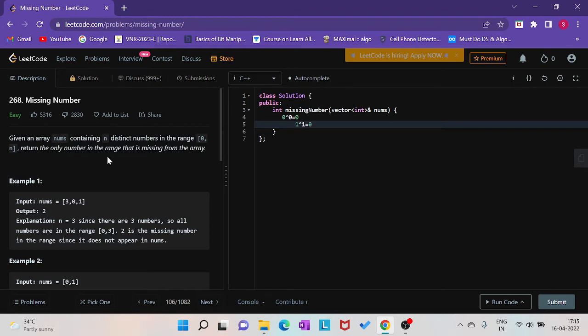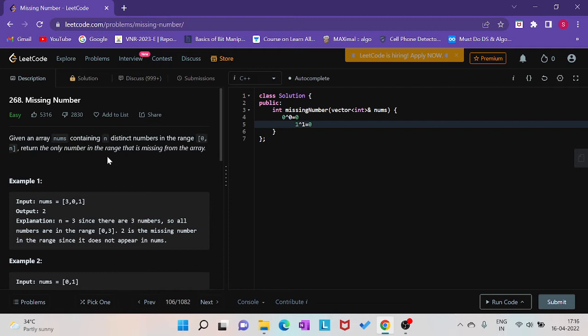But just in case we do 1 XOR 0 or 0 XOR 1, we get the result as 1. Okay, so from this what we understand is that when an XOR function XORs two similar numbers, or two same numbers, it returns false. But just in case there are two different numbers, it returns true.